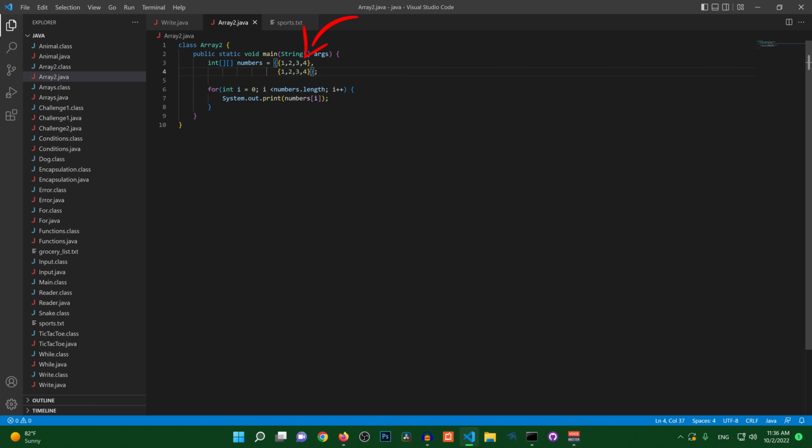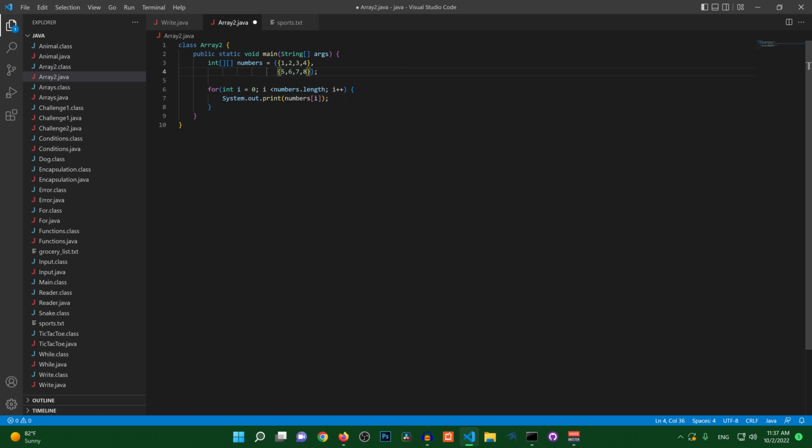Inside of here, if we wanted to print the original 1, 2, 3, 4, this is no longer going to work down here. I suggest pausing the video and trying to alter this for loop to see if you can get it to print out the 1, 2, 3, 4 in here the way we originally did it. And in fact, if you want to make it a little easier to differentiate between the two arrays, let's change this to 5, 6, 7, and 8. Now go ahead and pause it and give that a try. But for everyone else, let's continue.